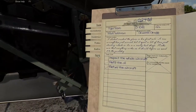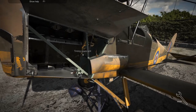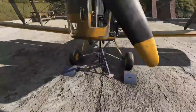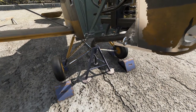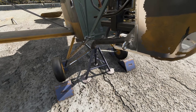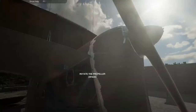Now, as far as I know, we're still not done. So there's something else we're missing. It's probably something inside the engine that is jacked up or something. Who knows? So I don't know yet. I guess I'll be tearing it down. Let me get this thing out of here. Whoa!